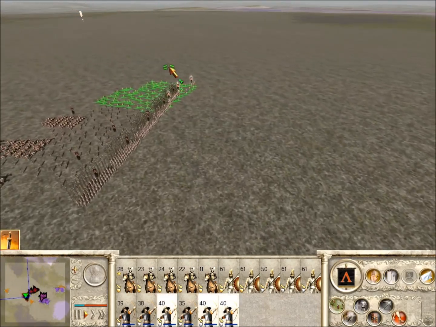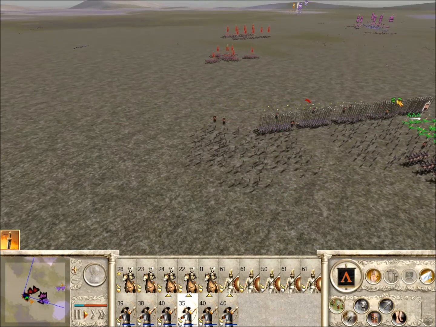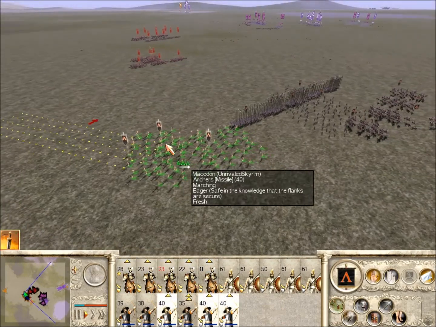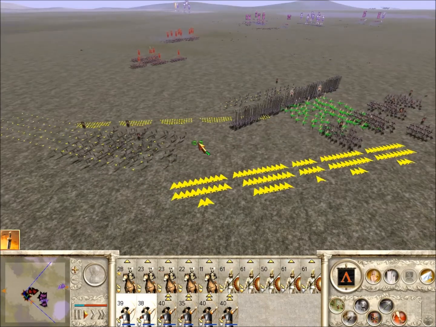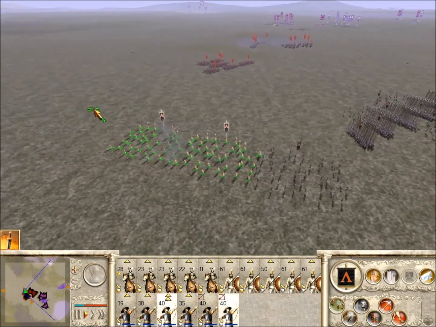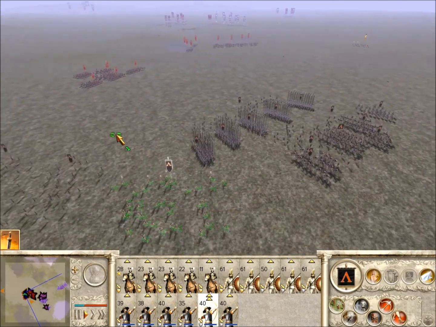And right here, I make a pretty bold move. Well, I would say it's bold, but I move half of my archers all the way to the left, so I can get flanking shots on his legionnaires. I say it's bold because it's not smart to have missile troops relatively unguarded. But his cavalry is on the opposite side, not opposing my missile troops at all.